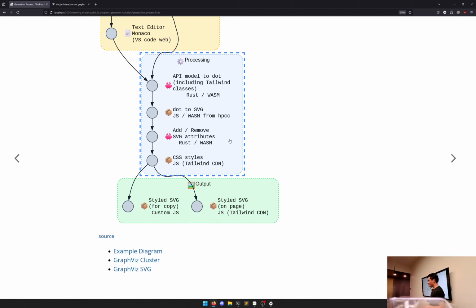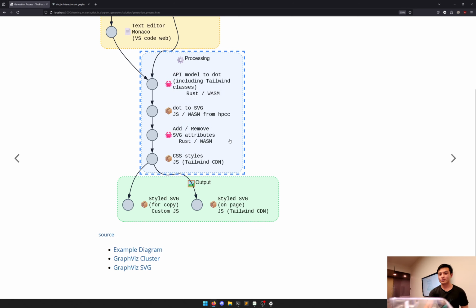Once we have processed our SVG, we need to check it back into the browser page. And then Tailwind, the non-production version, says don't use it. I'm still using it. I'm trying to change that. But it reads the CSS classes and generates the CSS styles on the page somewhere. And so those styles now will be applied to your diagram. And that's how you get the pretty diagram.